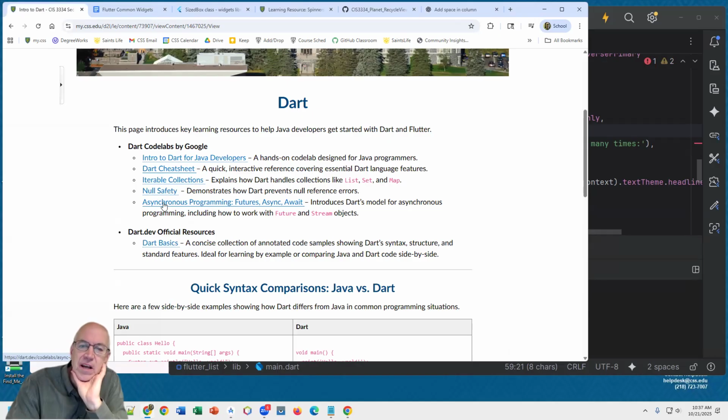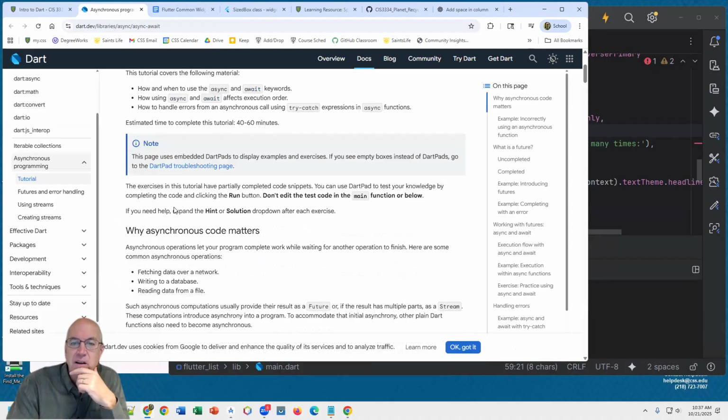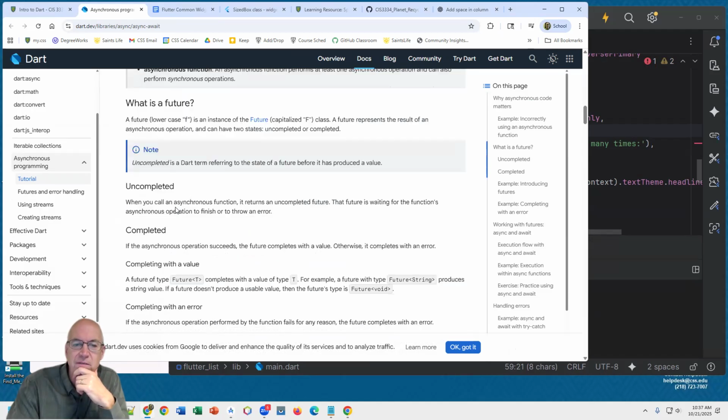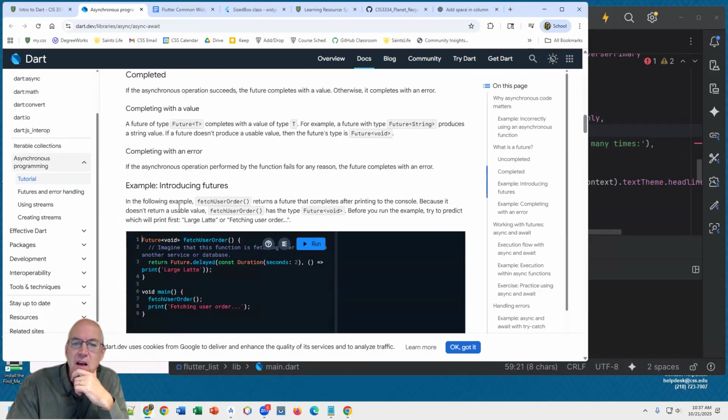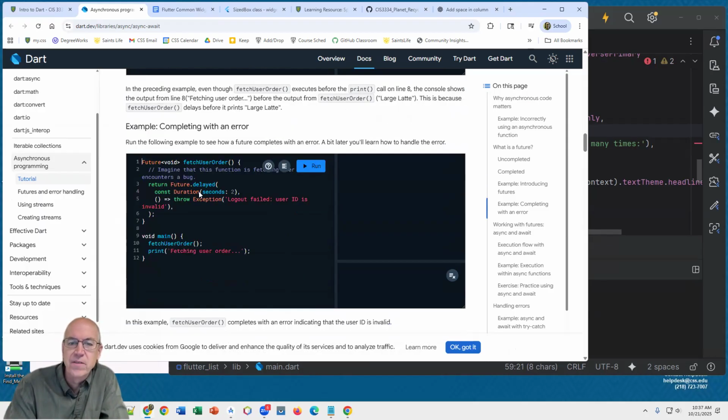We mentioned null safety. The other thing I'll just mention briefly, and we'll get to later on, is asynchronous programming. Dart has a really nice system for asynchronous programming that uses futures. A future variable is something that hasn't been fulfilled yet, but will be assigned later on.